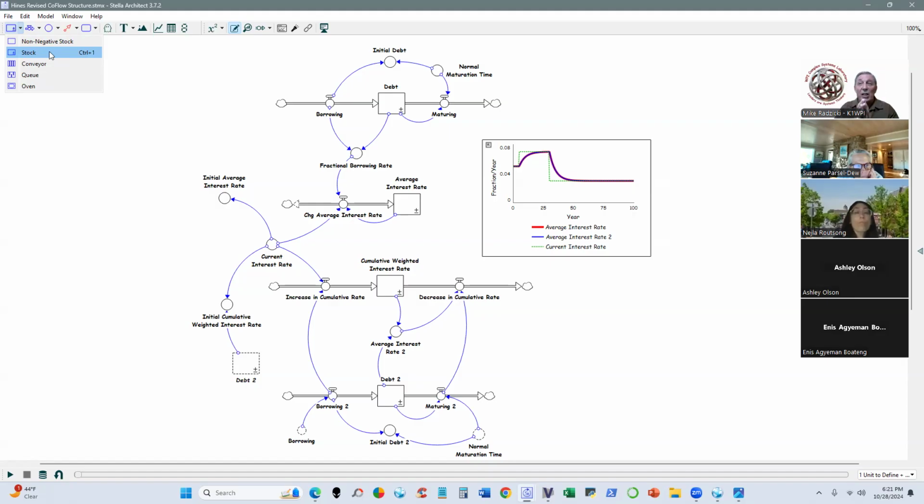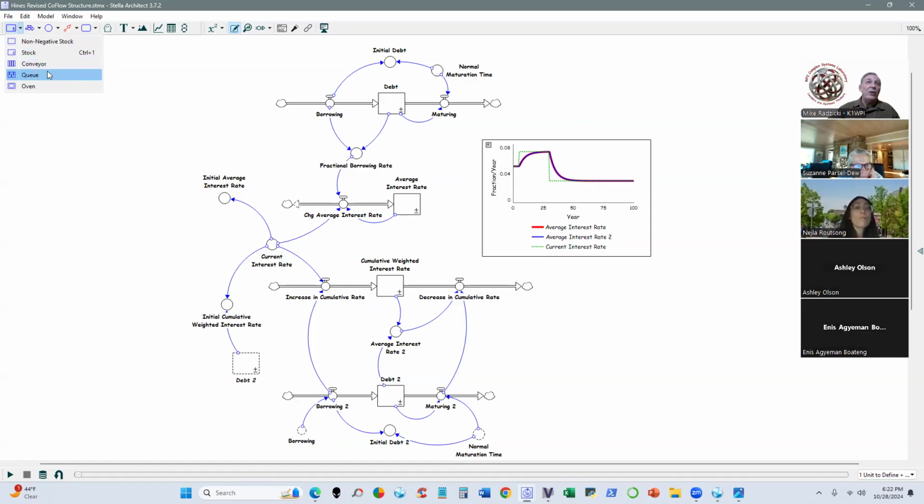That's the traditional stock. Forrester called them levels. He never called them stocks. And engineers, well, Forrester's an engineer, tend to call them state variables. So three ways of saying the same thing. That's the traditional continuous time modeling idea of a stock. And everything in that stock is considered to be identical.